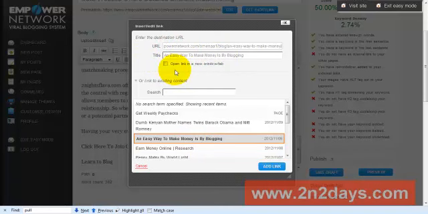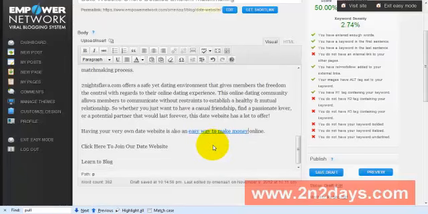You can have it open up in a different window, or it can open in the same window that you have it. So I'm going to say add link. When I add link, here we are. Now this website is connected to another internal link within the blog. So now when I push save draft, this X here should turn red.